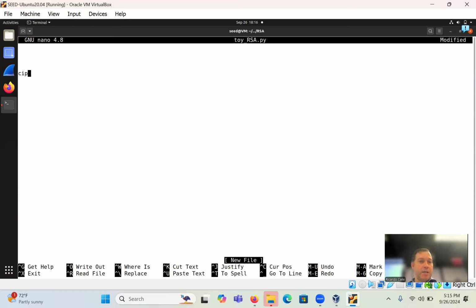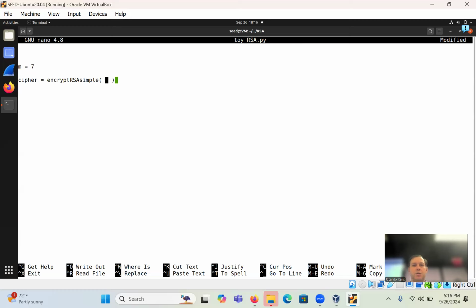according to this, cipher. So it's the same idea as before. We have a plain text and a cipher. So the plain text will be, in this case, M equals 7, if I remember correctly. M equals 7. So then we're going to create the ciphertext. So we are going to need a function, encrypt RSA. Let's call it simple. Pretty simple.